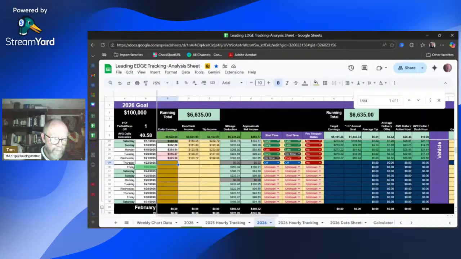I'm going to go pull up January 22nd. $323.66 was the 21st. So the dollar amount that I made was $389.97. So I'm just going to enter $389.97.